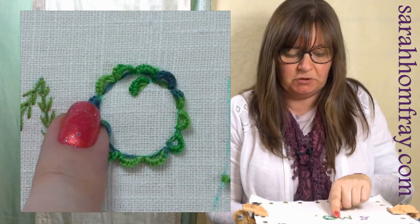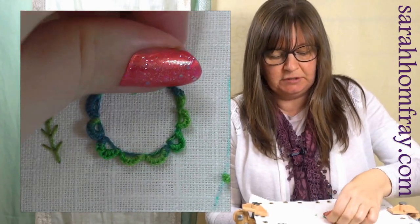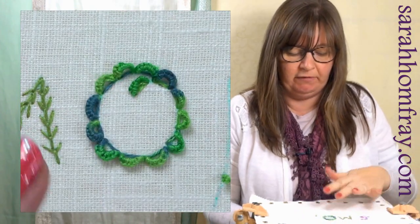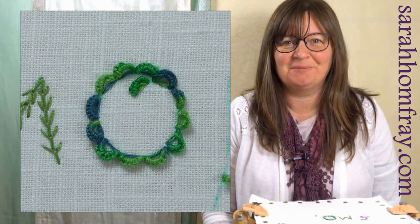And now these are three dimensional, so they will stick up, so just flatten them down a little bit and you can pull them into shape. Very, very beautiful stitch, so well worth spending the time to learn picots.